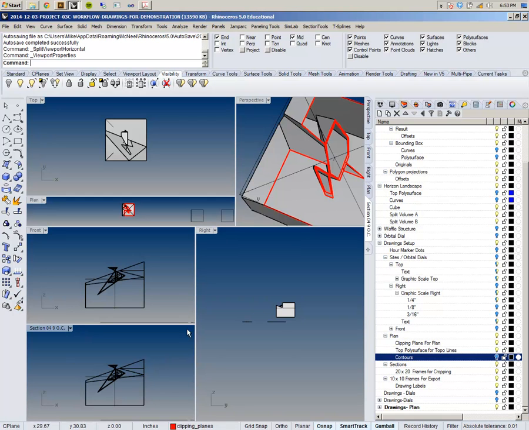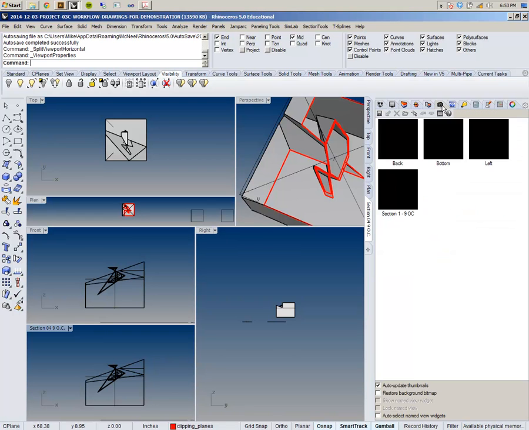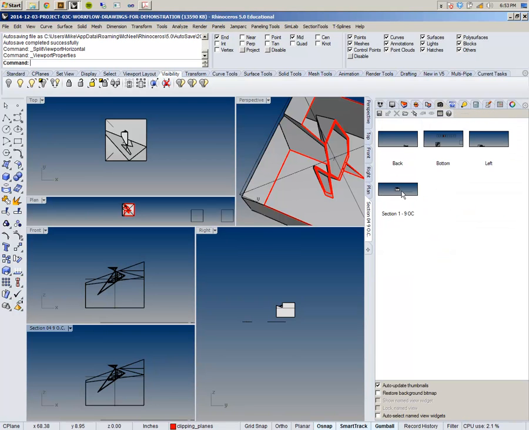You can also, once you make these new viewports, so you're not worried about closing them by mistake, go to your named views and save them. So if I go to my little camera icon here, I've got some older ones saved that I can get rid of. I've got some ones like back, bottom, and left that I don't have open right now, but if I ever need them, I can have them there. And I'm going to save this view, and I would go and save the other section views as well, in case I close it by mistake.